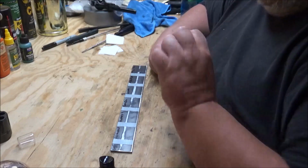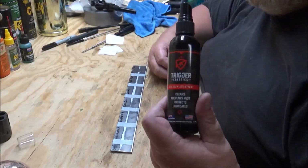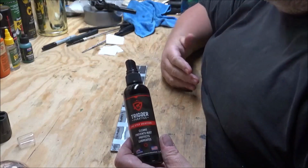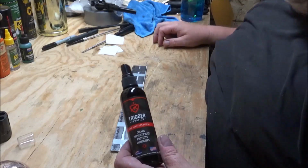Hey folks, Mr. Tolly. I'm going to call this Trigger Fanatics Part 2. I'm going to test this up against some other lubricants and protectants, I'm going to call them, that I've used and I've been very happy with, for the most part, for what I use them for.